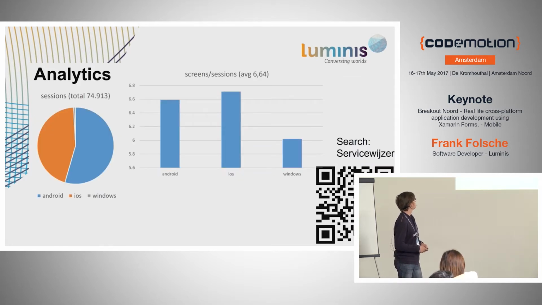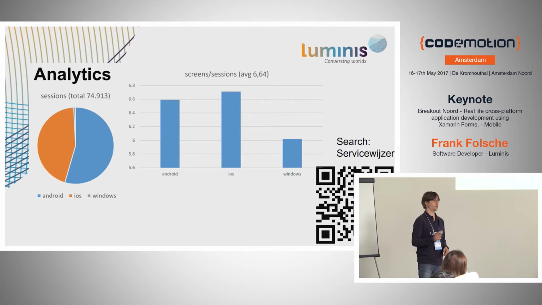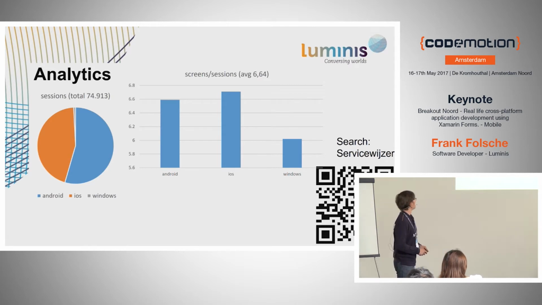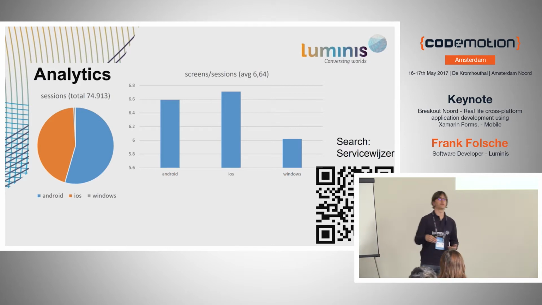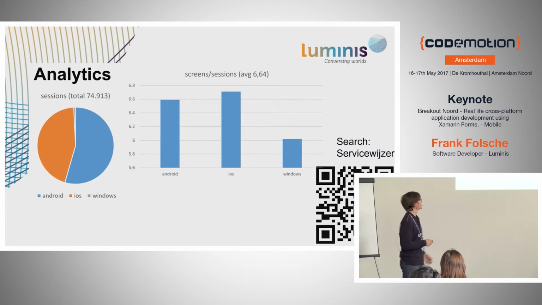One of the interesting things we found, on the left you see our user group. A majority of our users is Android, a lot of iOS users, and this little thing is our Windows user base. So I think Microsoft has some work to do. On the right, you can see the screens per session. So how many screens does a user typically open on each session? You can see it's only a small difference, but iOS users tend to open more different screens than Android users do. Well, I'm not the analyst at a company, but I think it's an interesting statistic, and you could find out why it actually is.